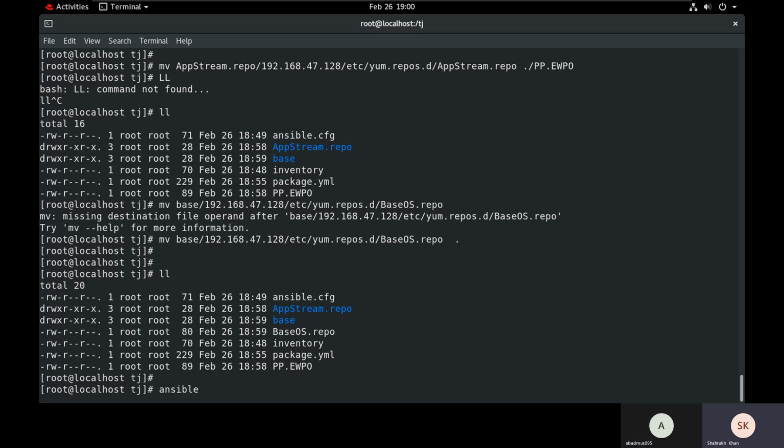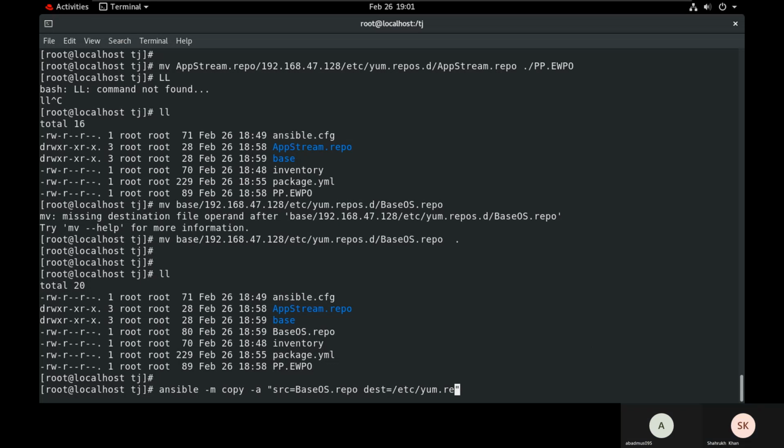So again, ansible -m, this time the copy module. This time the source file is baseos.repo. When you fetch it, you fetch it from /etc and put it in the current directory on Ansible.